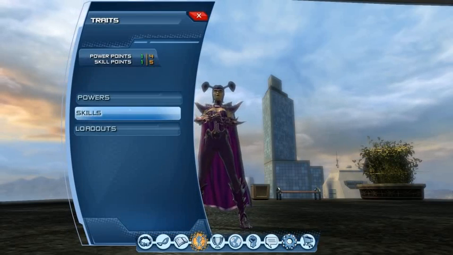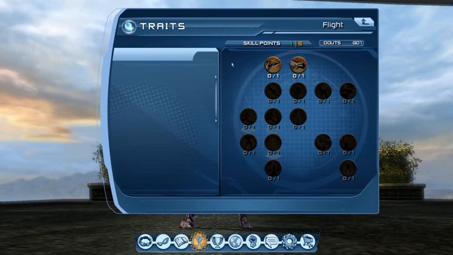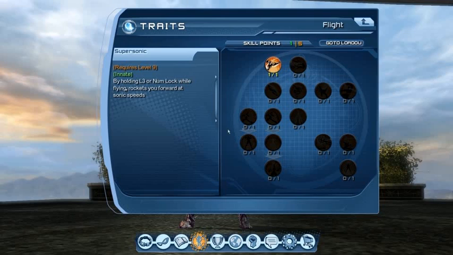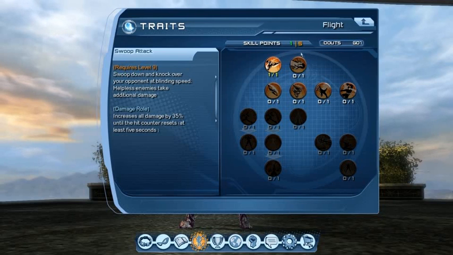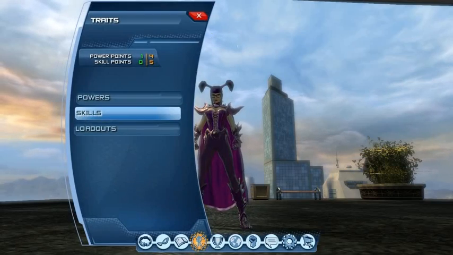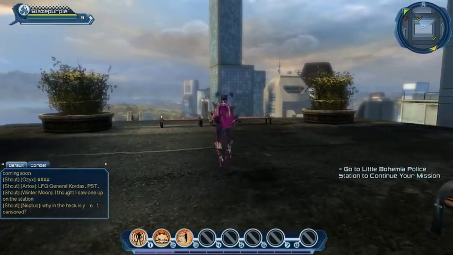But anyhow, let's go back to our all-important flight point and throw that in there, and I'll be able to show you exactly what it does. So do you want to purchase Supersonic? Oh, hell yes we do. We've been waiting for that for a long time, 9 levels in fact. Let's have a look and see what that does.